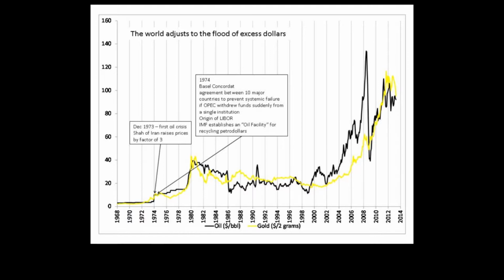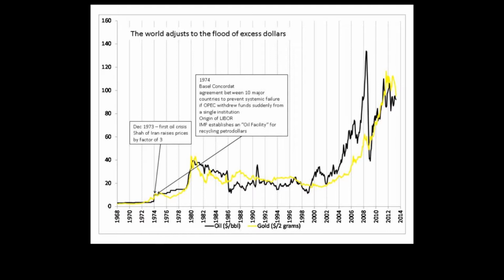This presented a great problem. The banks, in order to make a profit, had to lend this money out. However, if they did, then the sheer amount of loans outstanding could destabilize the entire system. If an oil nation suddenly withdrew its funds from a single institution, then the whole system could crumble. So in 1974, a group of 10 major countries met in Basel to set up an interbank system where banks could lend to each other on pre-negotiated terms. This was the origin of the LIBOR interbank lending rate.